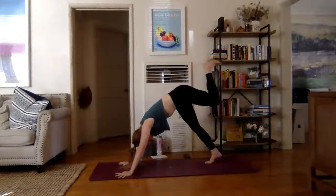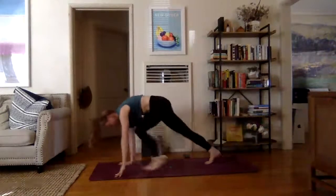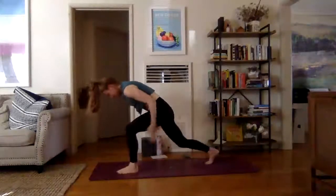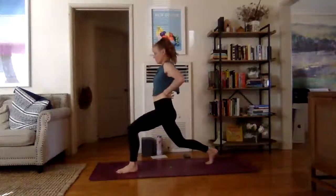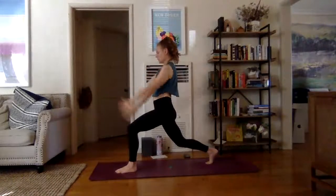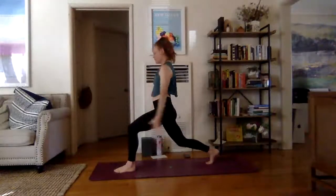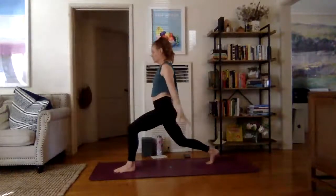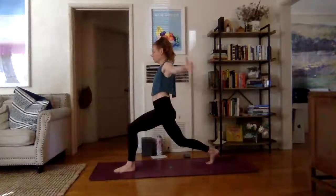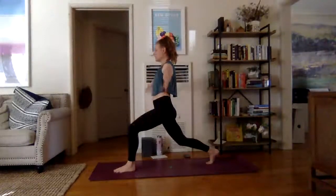Back to center, lengthen your left leg, inhale. Exhale, step through low lunge. Inhale, high crescent. Find a bend in your front knee, get your shoulders over your hips, and then this time circles the other way. In both directions here. Back to high crescent, inhale.